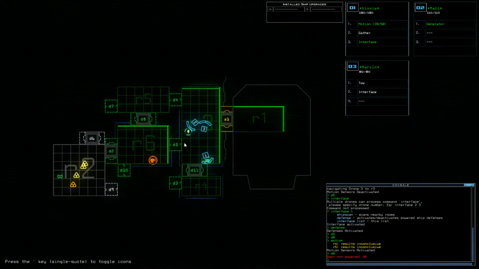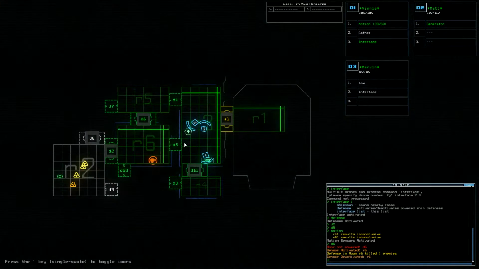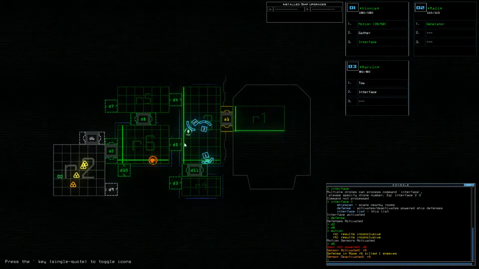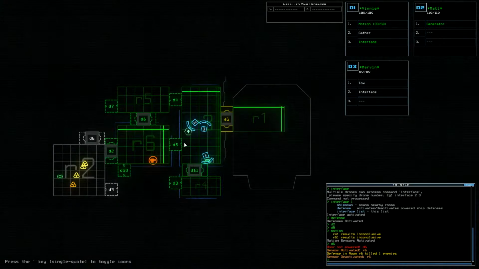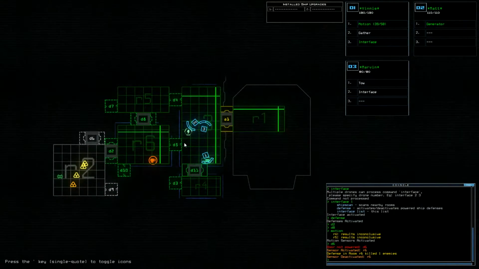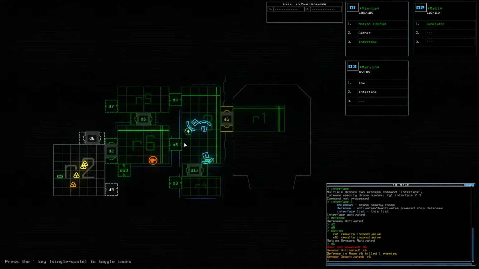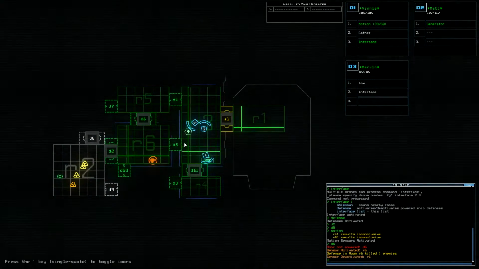Nothing seems to be happening. The first in room 6 killed one enemy. Haha, that's very good. Let's wait a bit more. Maybe there's one more. So it's a perfect time to have a sip of tea. Okay, I think that was the only one.